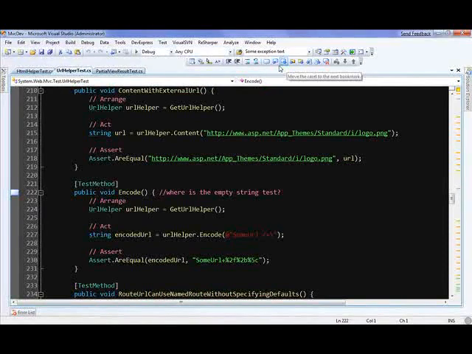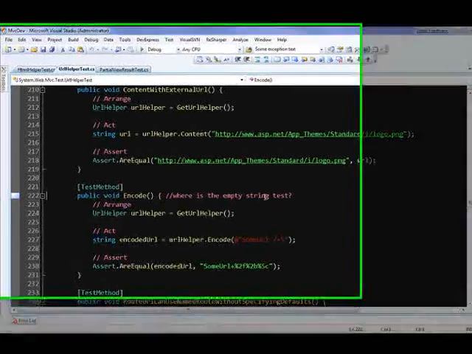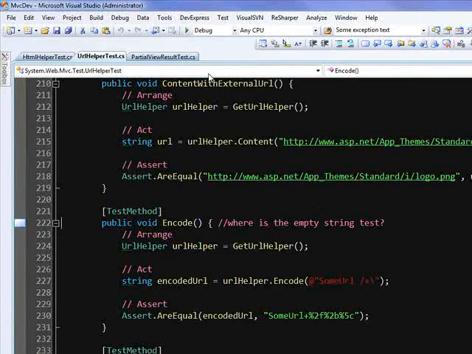One of the usually great signs that people actually did TDD is that in TDD you start with the simplest test possible. Sometimes people miss that. So here there's a URL helper test class, and in there there are encode related tests.